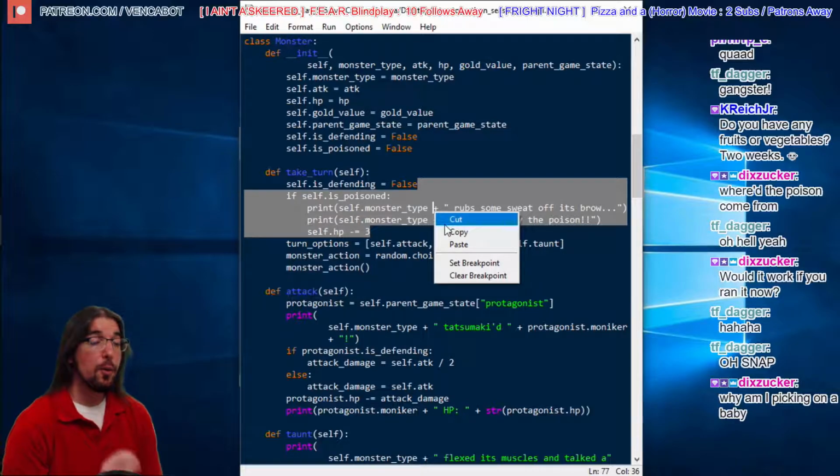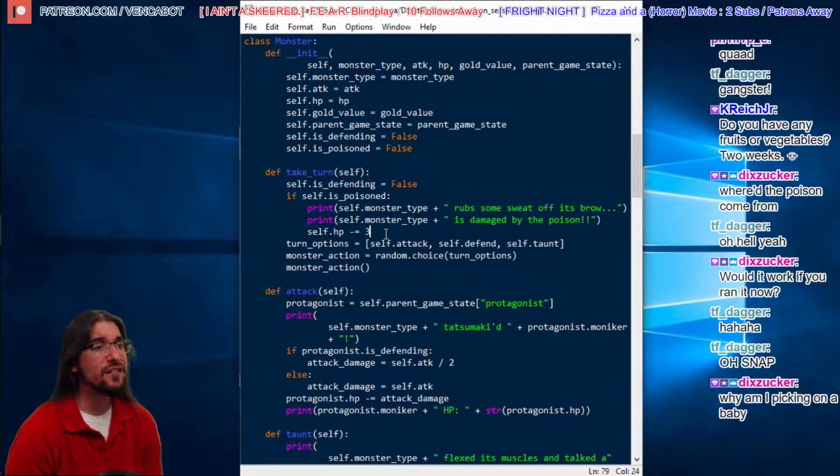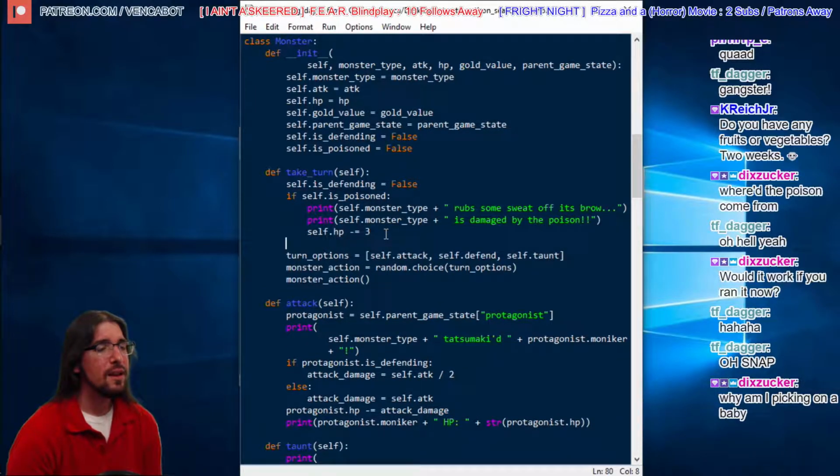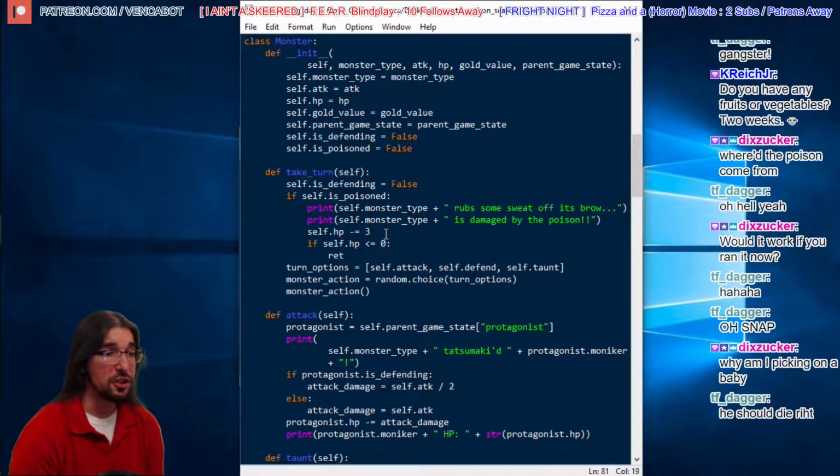Well, here's a problem. What if the poison dagger would kill him before his turn starts? Let's actually change it to be this. We'll say if self.hp is less than or equal to 0, then return. So if he's dead, then that's it. He died from the poison. Actually, I'm gonna make a little thing here.